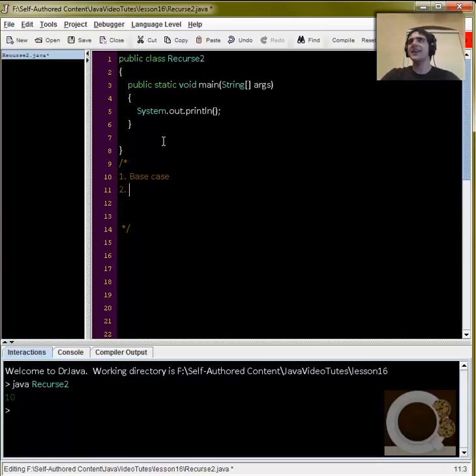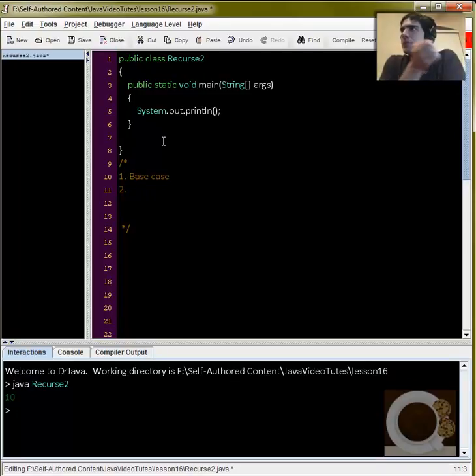Second, you need to figure out how your recursive call is going to get closer to your base case or base cases. So in the triple function, n kept subtracting 1. So every time we recurse, n gets smaller by 1, and eventually it got down to our base case, which was where n equals 0. So that's the question you've got to ask yourself. How is my recursive call getting the parameter closer to the base case?